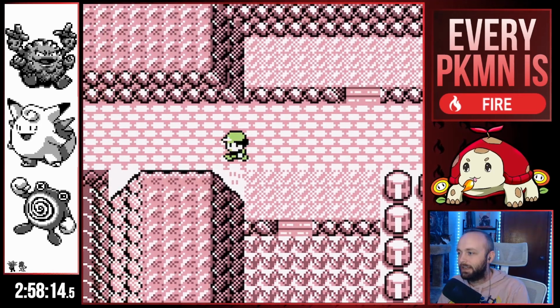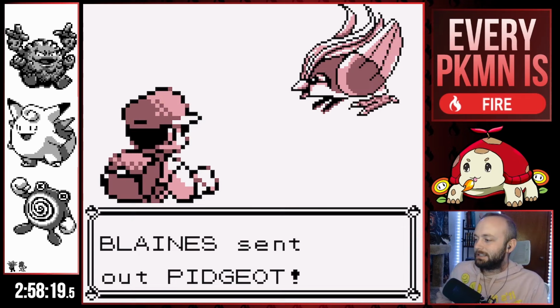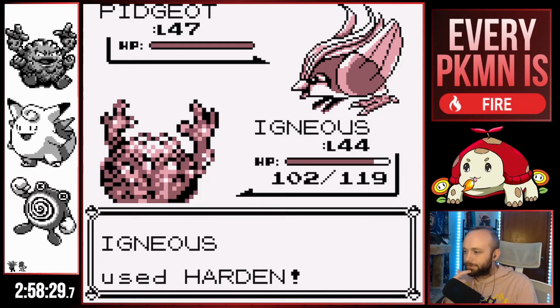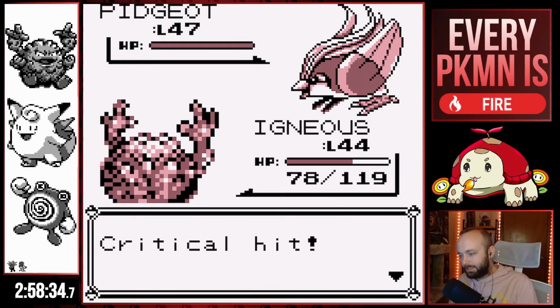We hopefully get some levels up on Igneous because he's falling behind. I really hope we hit level 50 before the Elite Four, because Igneous at level 50 will evolve into Golem. That's how I play these runs. At level 50, all the trade evolutions evolve. So maybe it'll evolve before we hit the Elite Four.